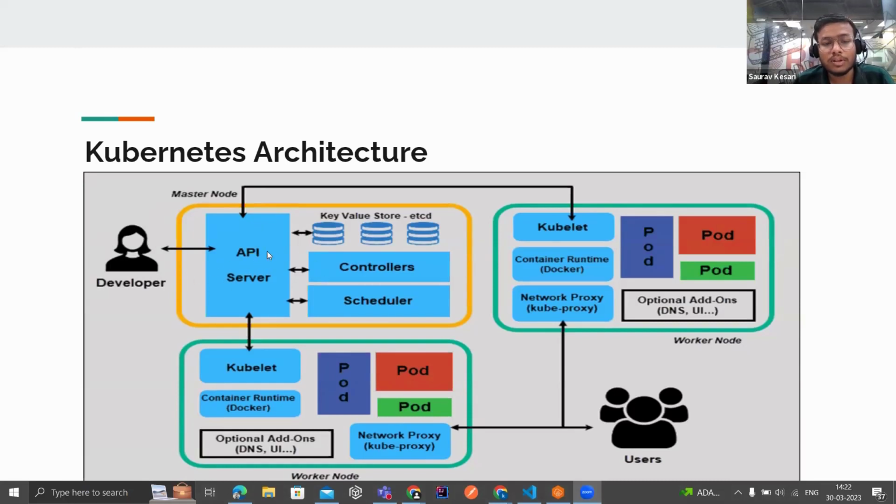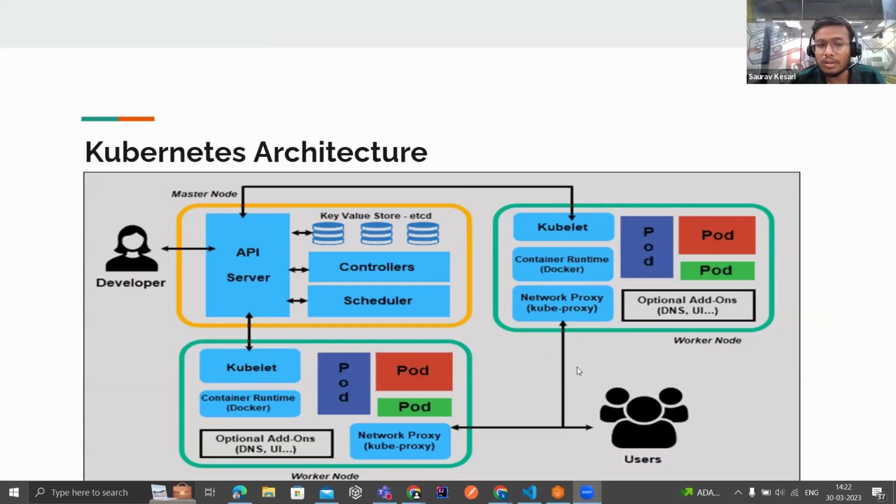Then it will process that request and send it to the kubelet, which is a worker node part, responsible for running any kind of process or code in the runtime environment like Docker, CRI-O, and so on.